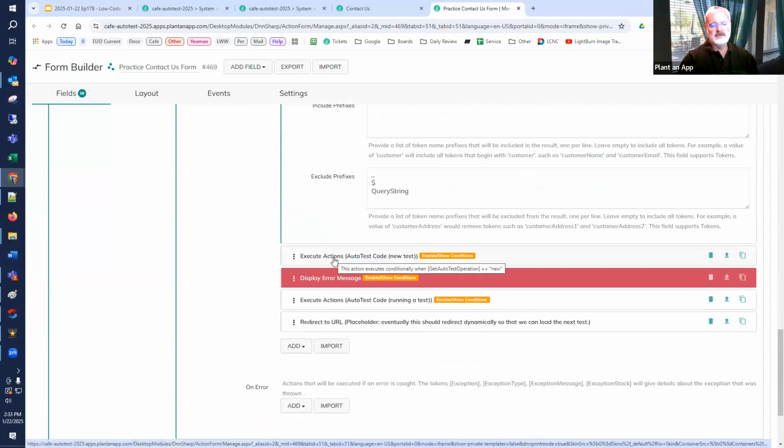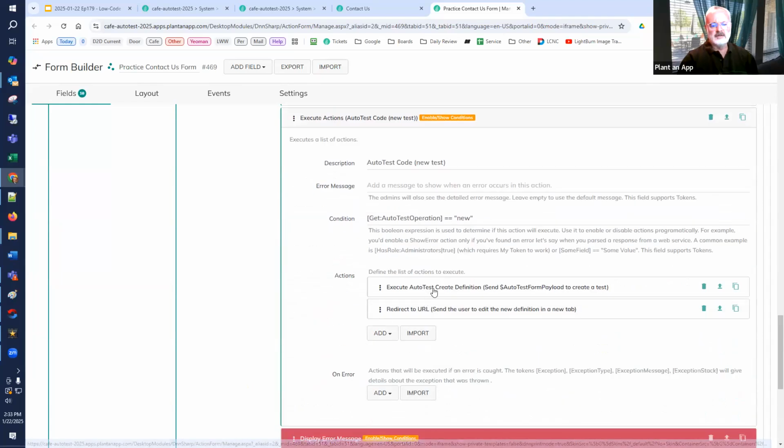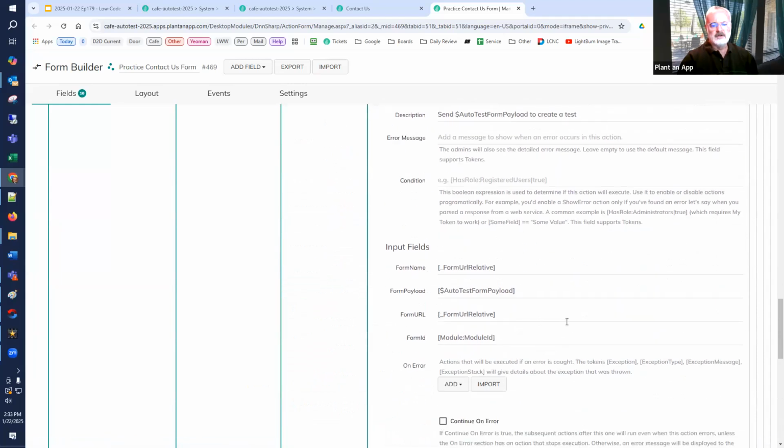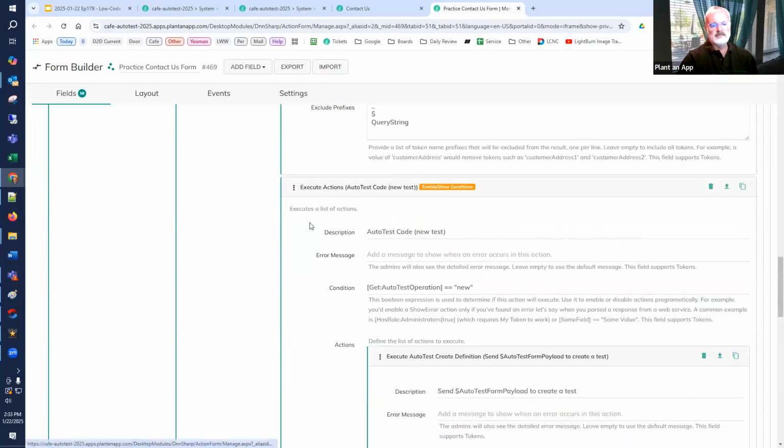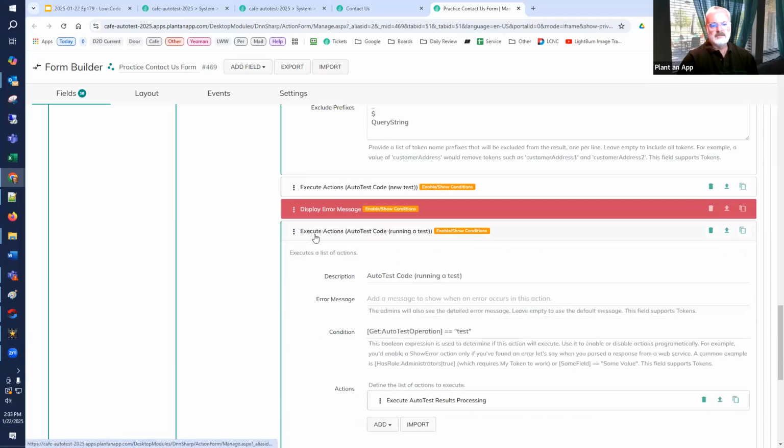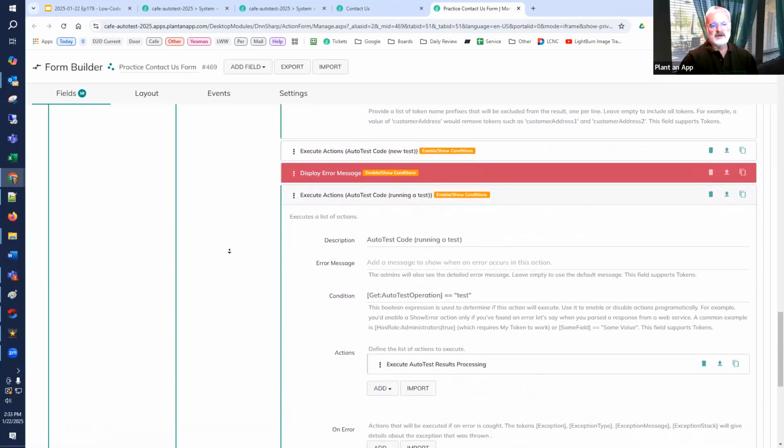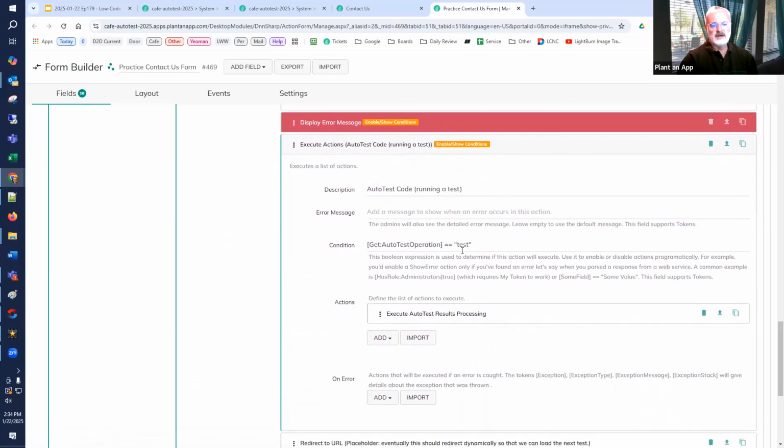When defining a new test, we're taking advantage of a workflow. We're sending that whole form payload together with other details about our form to a workflow, and that workflow is able to then, this is how we get the test definitions, the data, and the assertions. It's because it's just using that payload to create those items.